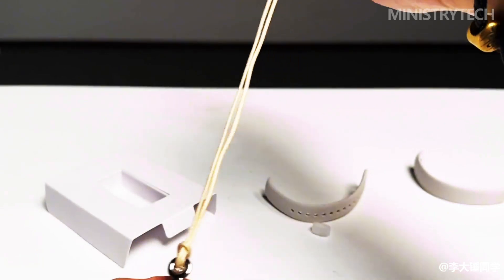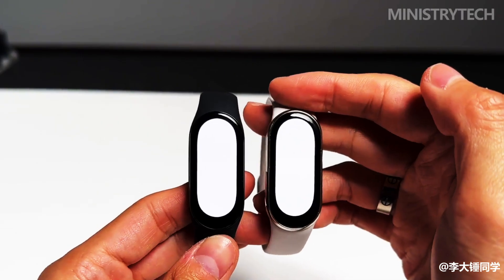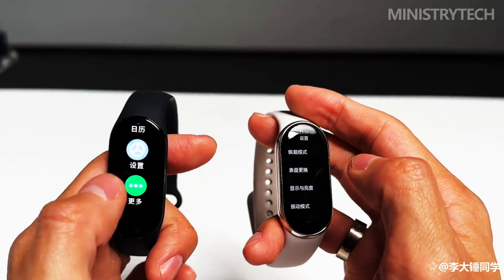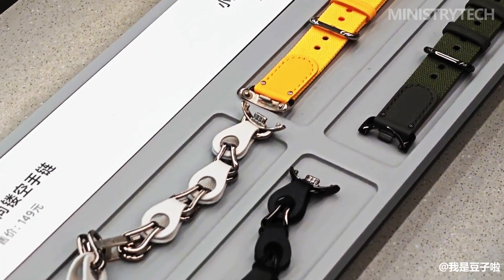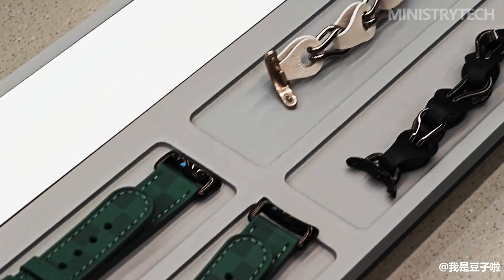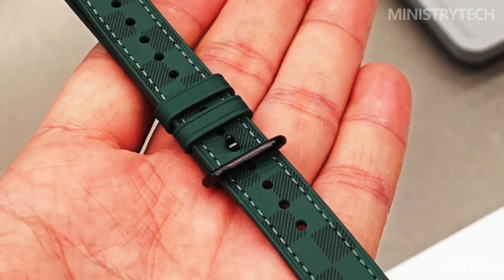The straps, which come in a variety of styles ranging from chains to leather with a double loop, are the main distinction between the Smart Band 8 and its predecessor. Like a smartwatch, everything is fastened to the capsule using tiny clips. Eyelets on some bracelets and straps are the same shape as the capsule itself, giving the impression that they are an extension of the case. The loops are actually a component of the straps, so this is only a visual effect. A cap for the back of the case and a cord complete this accessory, which also has an eyelet that enables you to wear the tracker as a pendant.